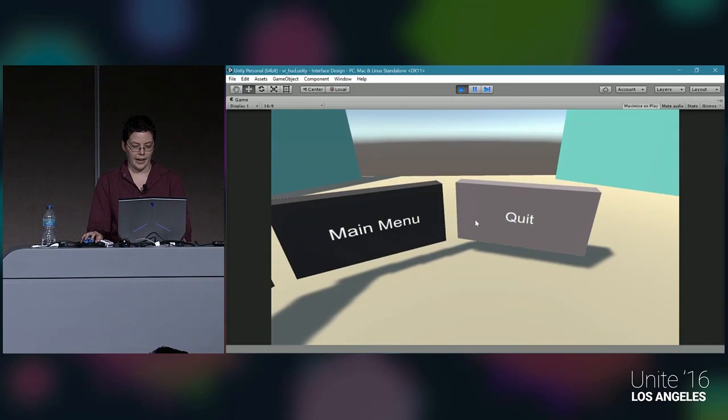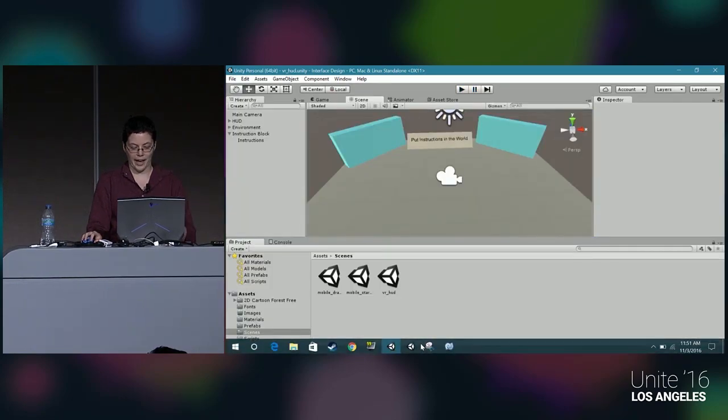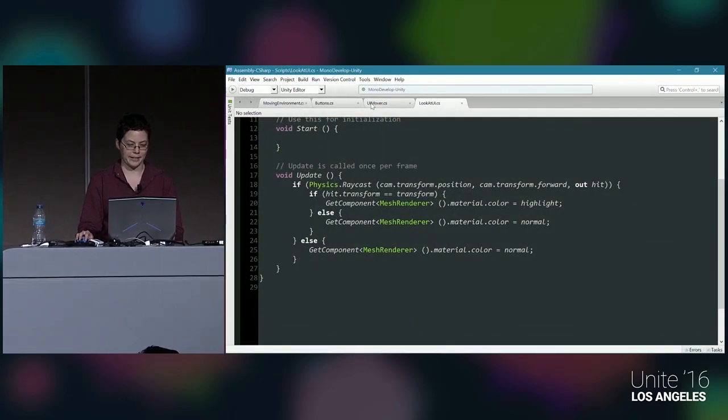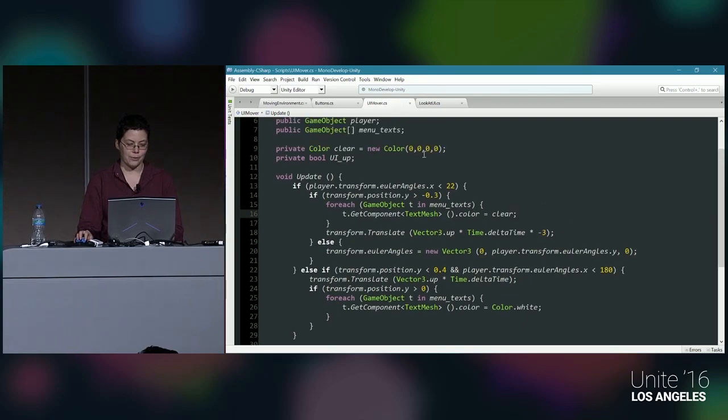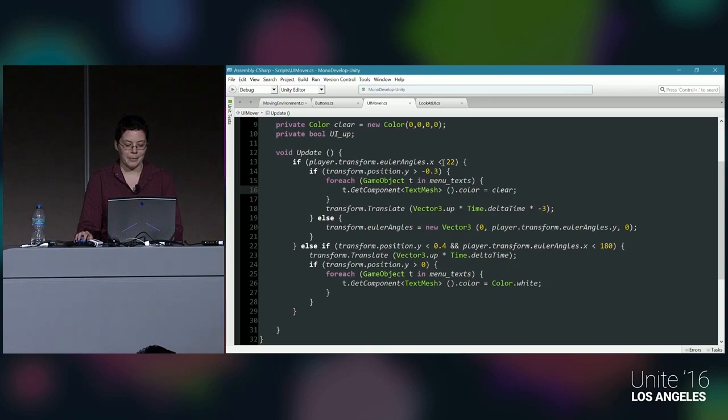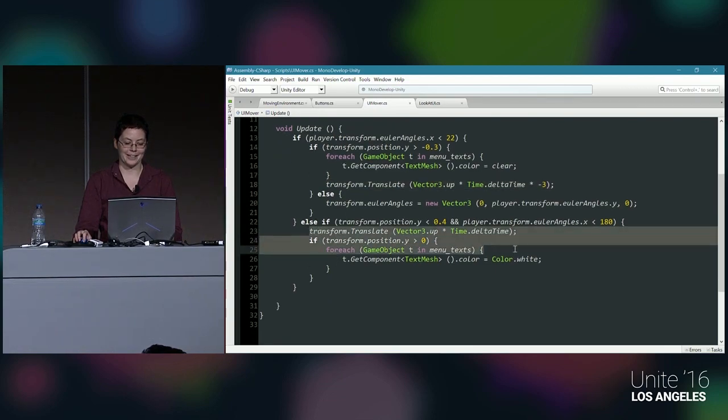So I have the code for that here, which you guys can just have and use if you want to make a game that does that. It's called UIMover.cs. Basically, it's detecting when you look past a certain angle with your camera, and then it's raising or lowering. I did it kind of backwards. My first if statement is lowering the UI, and then my else statement is raising the UI.